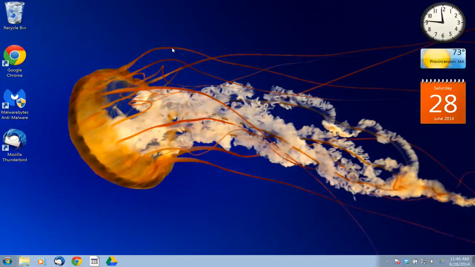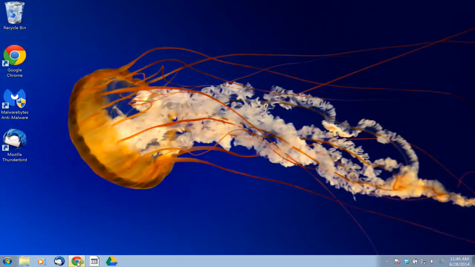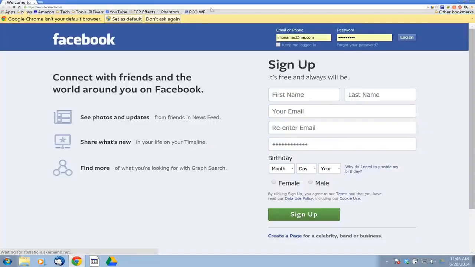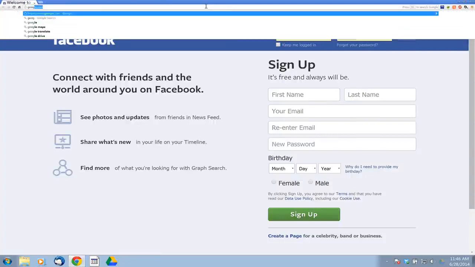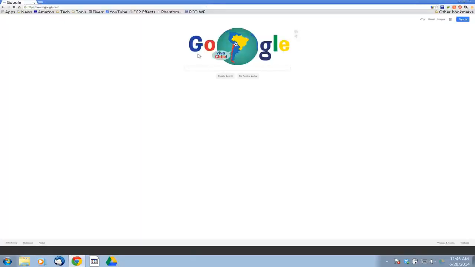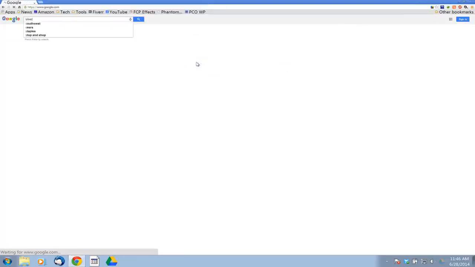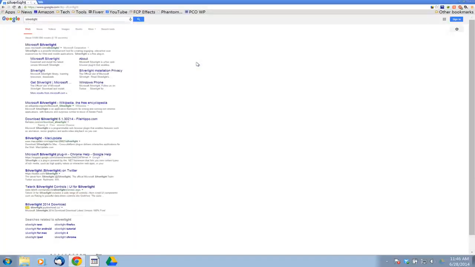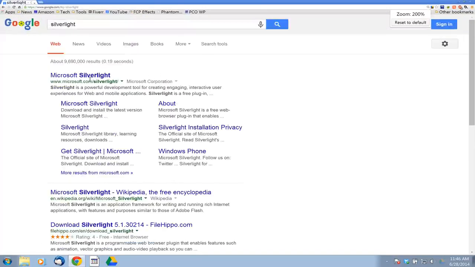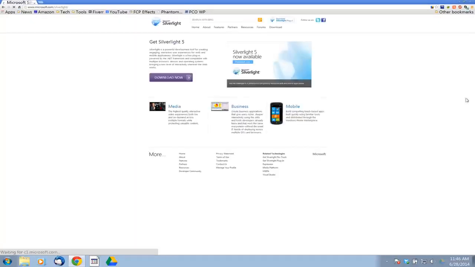If you want to play Netflix on your computer, there's a piece of software you do need on your computer, which is referred to as Silverlight. So just go to google.com, search for Silverlight, and install it. It's a very small file. Let's see if I can just pull it up real quick. Sorry, forgot that I left it really small, and you'll see it right here. So you'll just have to go and install that software. Okay?